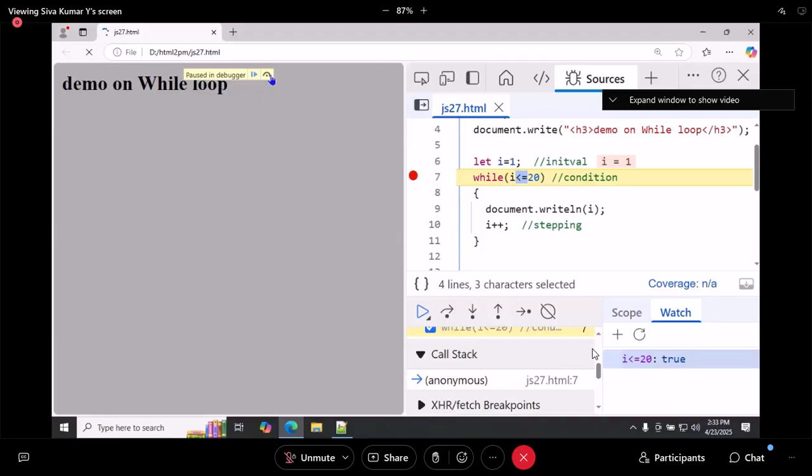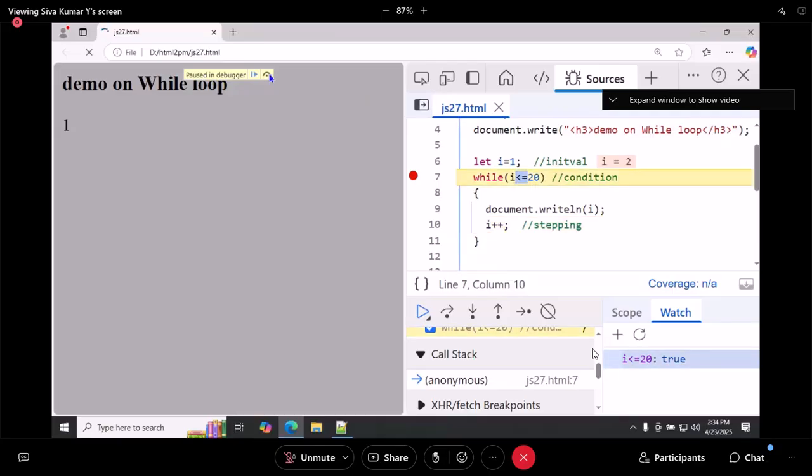Now observe the yellow color box rotation system. Condition checking. Already condition is true. Watch window is there. Condition is true. So enter into the loop. Print the I value. I value printing done. See that one. But what is I value currently, sir? 1 still. That 10th step is not completed. It's waiting in the 10th step. If you click go to next step, it is incrementing and coming to top again.